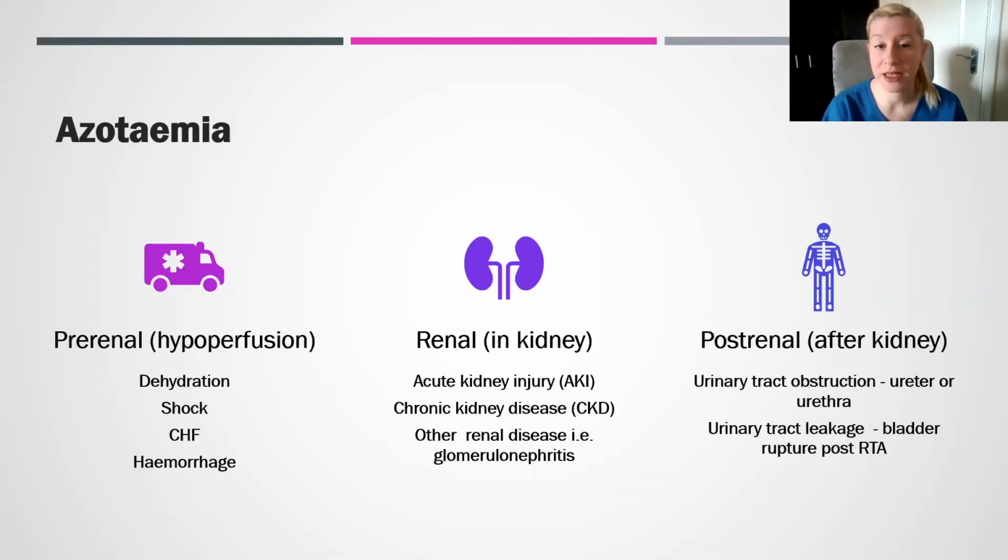And then finally, we may see a post-renal injury. So this could be your blocked cat, any kind of urinary tract obstruction, and post-renal just means anything after the kidneys. So anything to do with that urinary tract that could be stopping that urine from being excreted from the body. And quite often, again, once we rectify this problem, so we unblock the cat, or we repair the ruptured bladder if the patient's had an RTA, then those kidney values will start to come down.